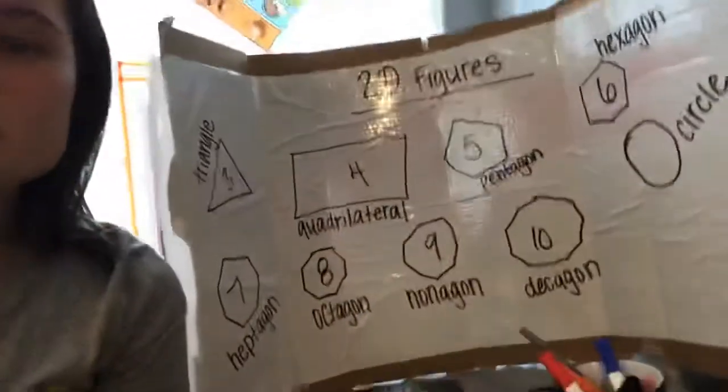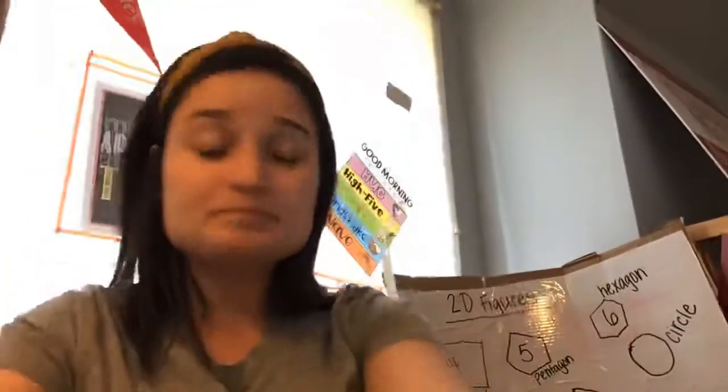So we are going to stop here for today. And I'm going to show you what we're going to do next. There may have been a couple shapes that maybe we didn't get to yet. So I have this poster here. I'm going to post it on my Google site, so if you need it, you pull it up, okay? It's got all the different shapes, and I've got the names and the numbers of sides that it has. So it's going to be super, super helpful, okay?